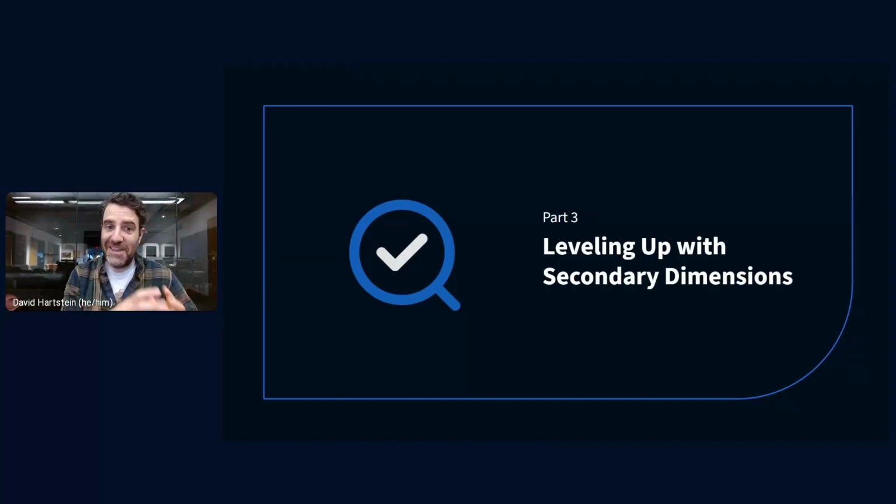eventually, you're probably going to look at one of these reports and have some kind of follow-up question. And it's not always possible to get the answer to that question based on the default report. And so what we wanted to show here today is how to level up reports using what are called secondary dimensions, which I know sounds like a mouthful, sounds very jargony. Really what we're talking about here is layering on an additional way of slicing up the data, subdividing your data a little bit further.